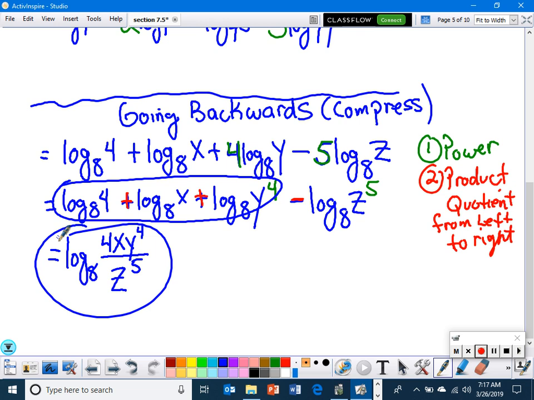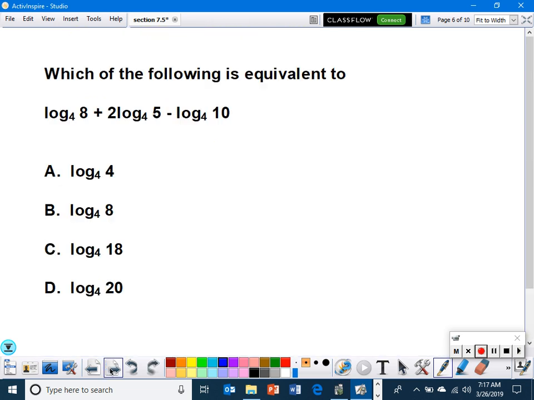All right, moving on. So sometimes, with the ACT test coming up and the MCA tests coming up, you may run into problems that look like this. So here is an example of a situation where you would have to apply the properties to find out which answer it is. So let's take a look.